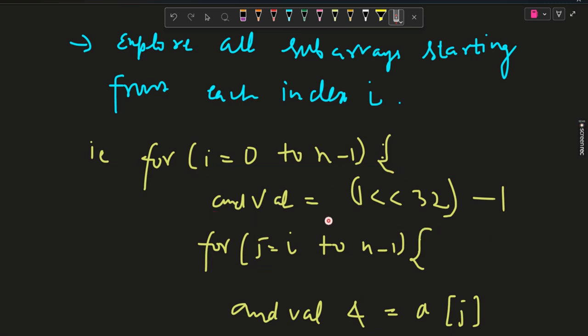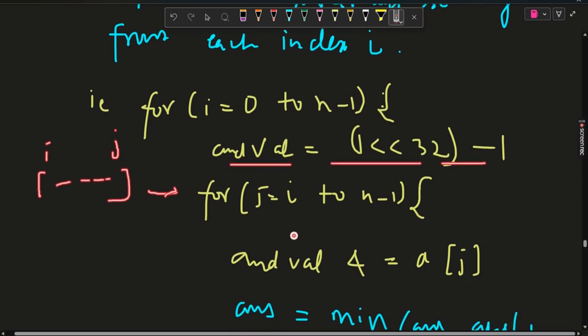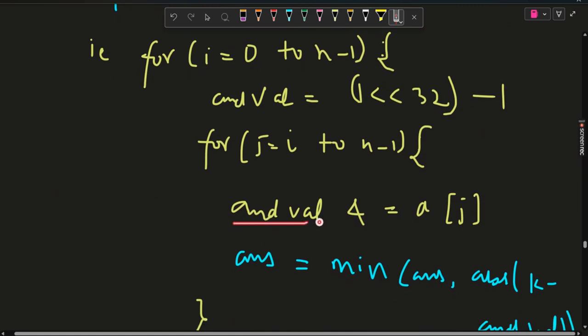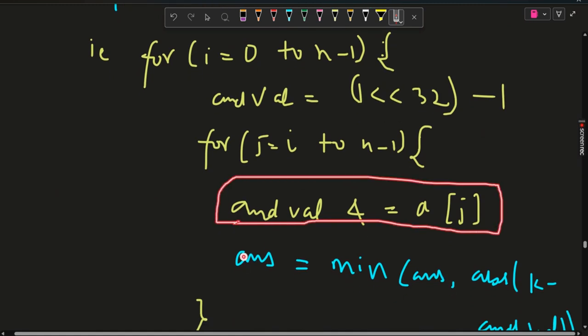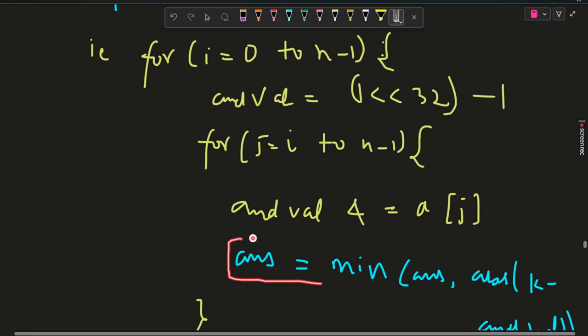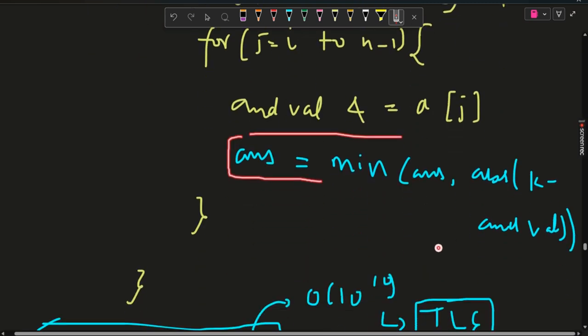For each index, I am considering the subarray starting from index i and going till index j, and I am also calculating the AND value of this subarray by doing this step. And at every step, I am checking whether the answer value is updating or not.